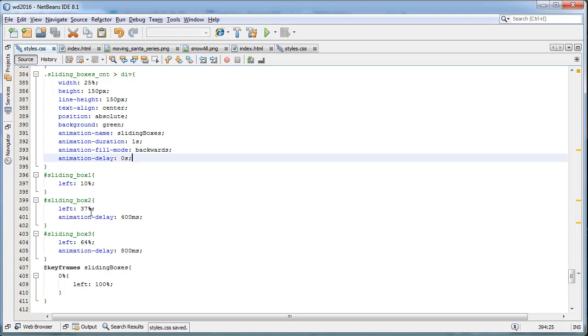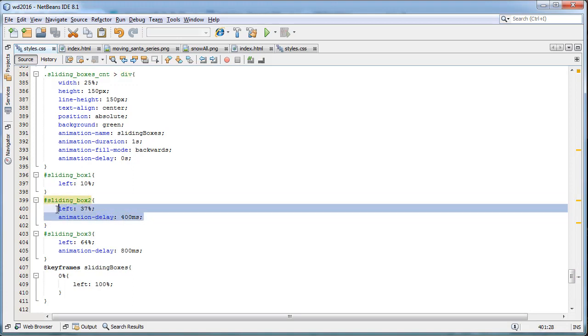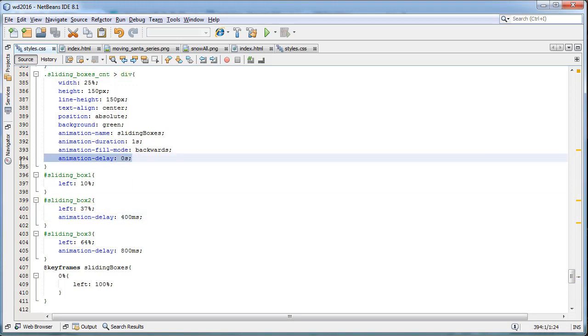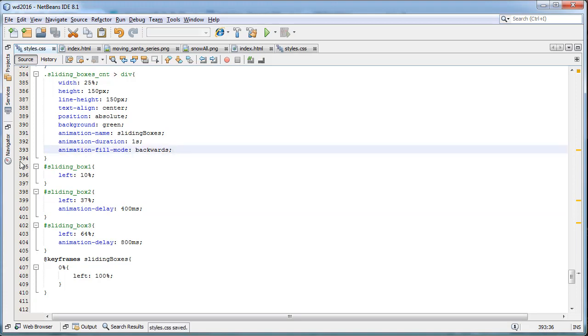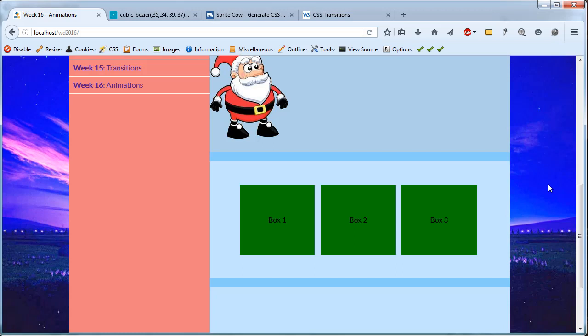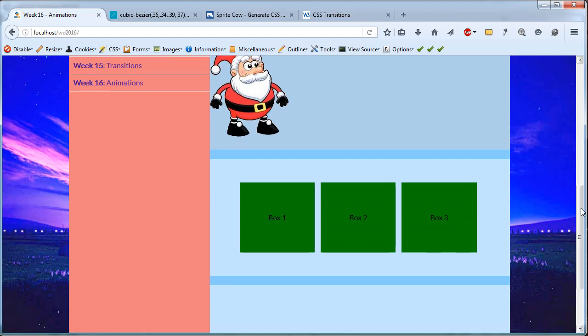Animation delay, here the default value, if we don't specify anything, is 0 seconds. So always something to pay attention to is specificity, that we don't run into a specificity issue. In this case, these have identities. That's 100 points. Here we are dealing with 10 plus 1 point, that's 11, meaning 100 points will always overwrite whatever is specified here, meaning animation delay is overwriting the 0 seconds. So it's just something that I wanted to mention as well. Specificity is sometimes an issue here, and so we immediately know what's going on, why things may not be working as expected. So this was our last example in regards to animation.